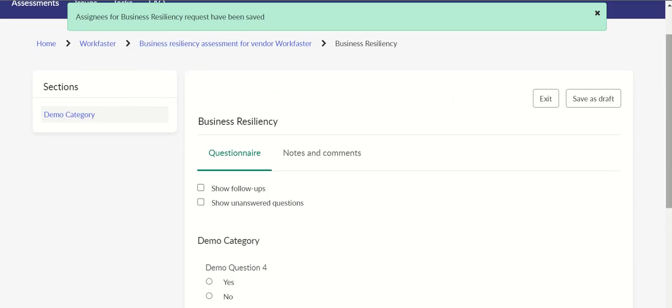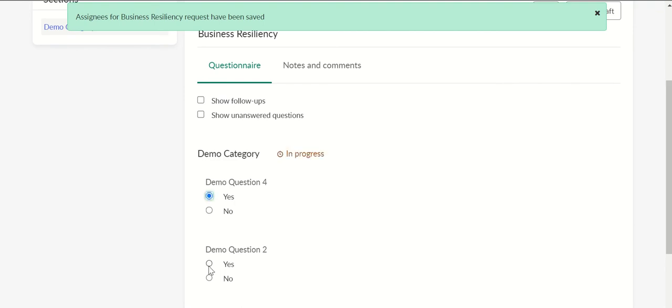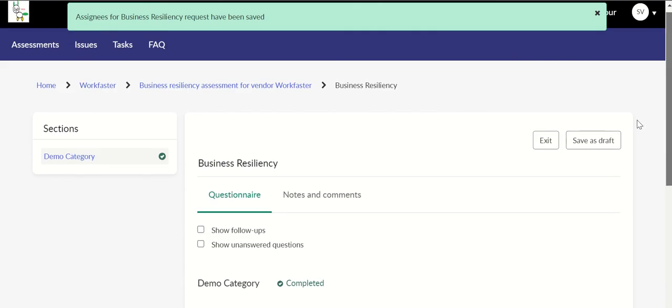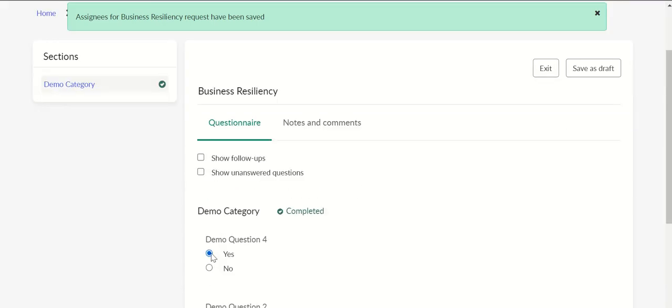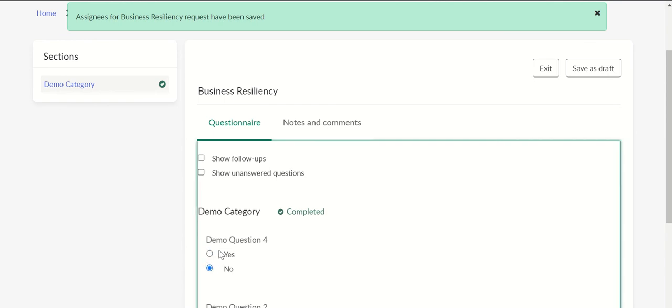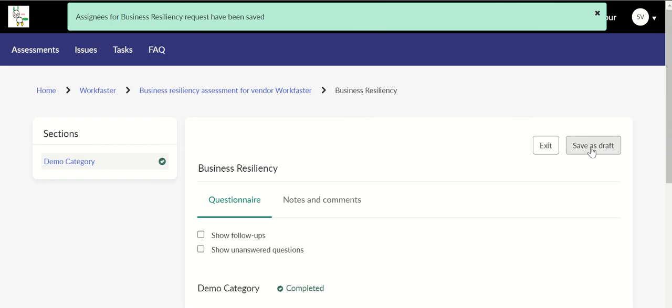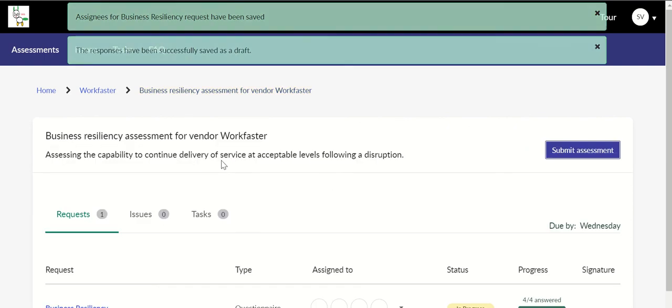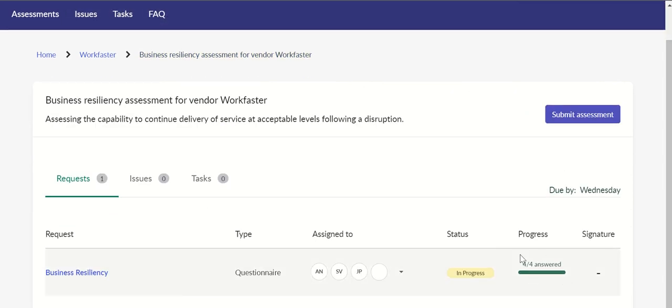So now if I click on this, it should let me update this assessment. So I have saved, draft, and exit. Answer the questions. And so now I have answered all the questions, so it is showing as complete. But if any of these questions are not answered, then it should show as incomplete. Right? Okay, and I can save as draft, and I exit. Now it will process it, and you have answered all the questions. Now you can submit the assessment. So that's how you can do that.